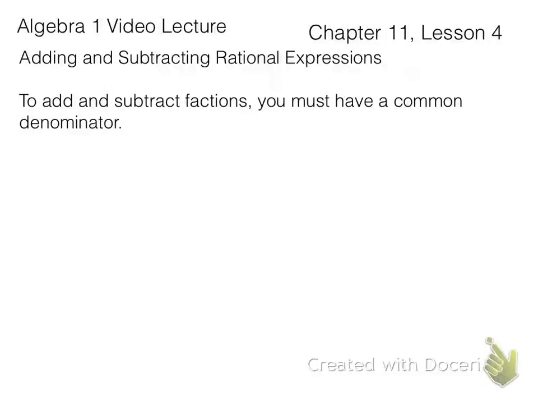But first, let's talk about an easy situation where we actually have a common denominator, like a over c plus b over c. Since there are common denominators, in this case both c, all we have to do is add a and b. And there we go.